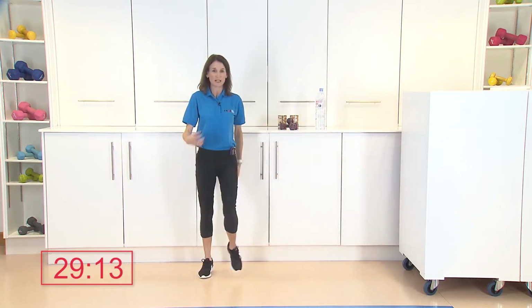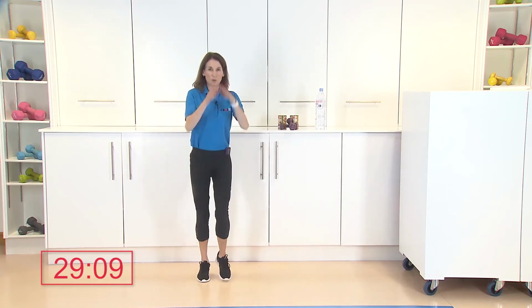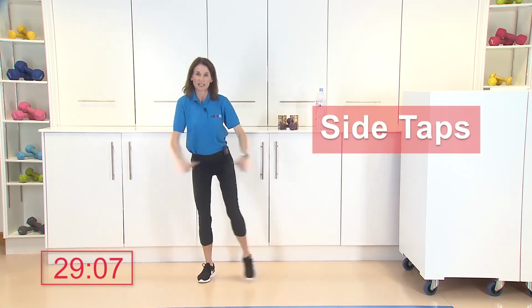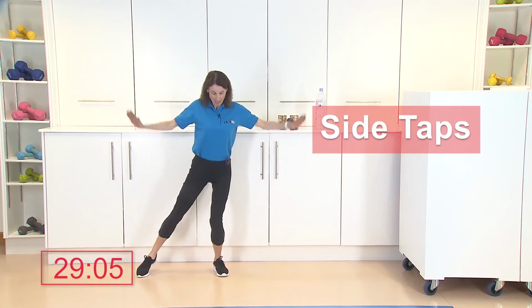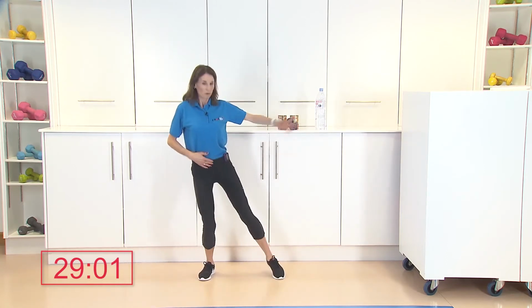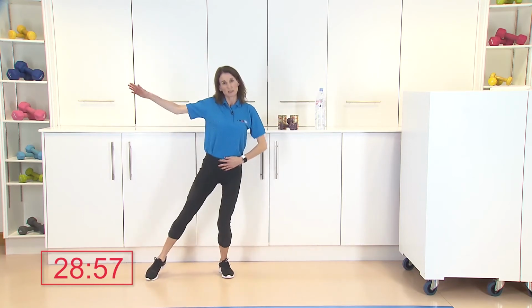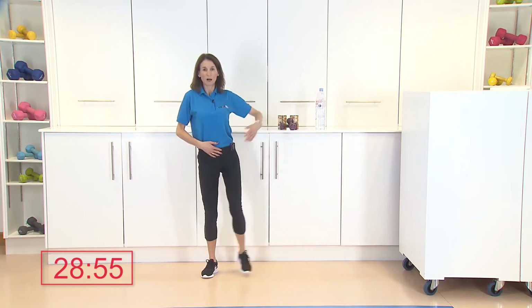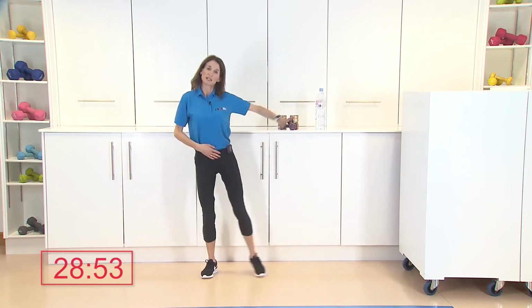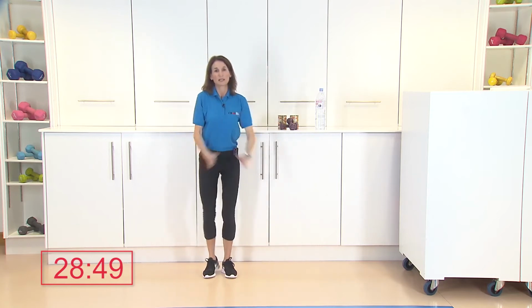Okay, we're back into that aerobic stuff again. So really marching, and we're going to take that nice side tap. Side tap out. So again, the low version. Okay, really important that you go at your own pace. What's somewhat hard to you as an individual? You don't have to keep up with anybody else.